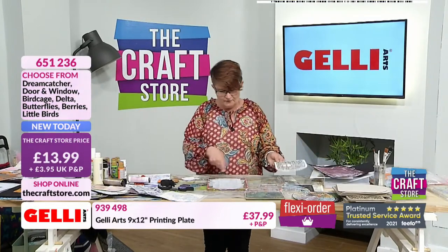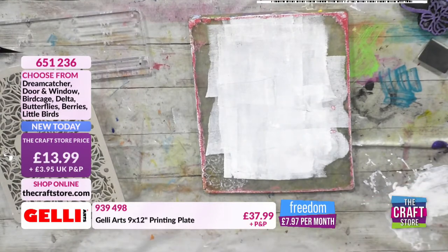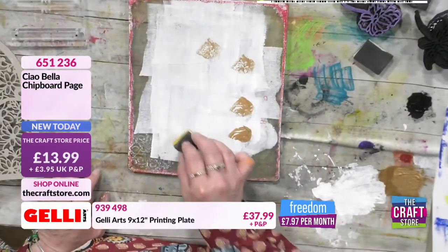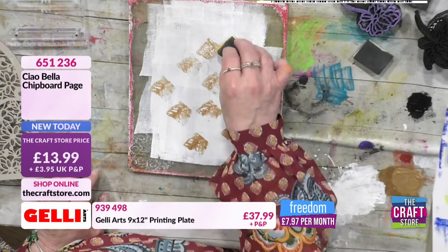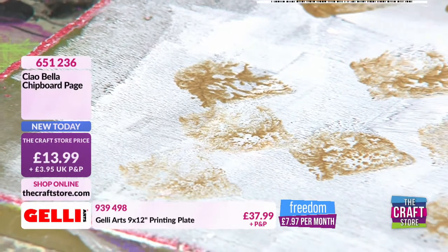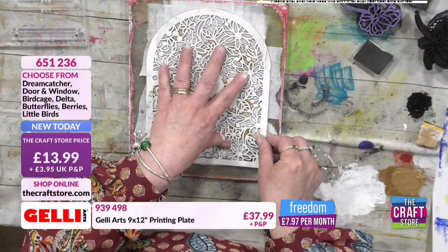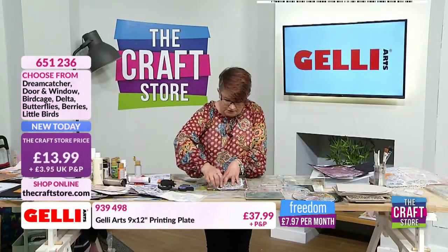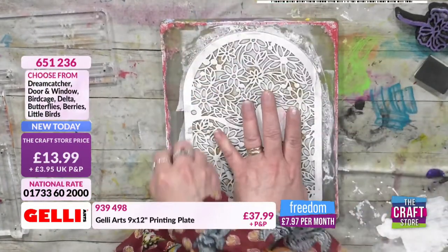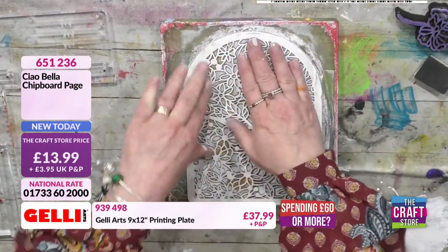Right, so I've got my white layer there, but what I want to quickly do is grab a little bit of gold. I don't want too much. I'm not even going to brayer it in. Just a little bit here and a little bit there. And then I've got the chipboard album I've done once, and I want to just put it in the centre of my jelly plate. And I want to hold it down. But I want to try and just get the birdcage, so I'm just going to drag away some of the excess paint. You don't have to, but why not? So I'm just holding it down.